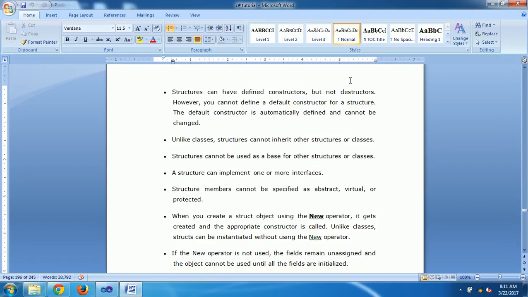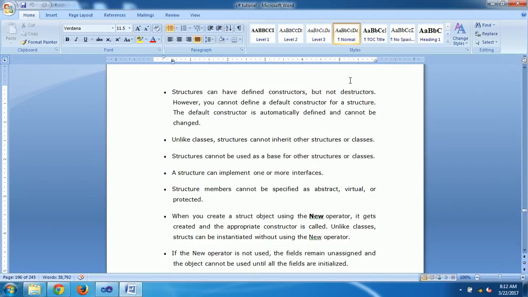And where do you use the virtual and override keywords? Same thing, the overriding concept, from base class to derived class. But inheritance is not possible in structures, so where would override and the virtual keyword come in? There is no meaning of using virtual. You use virtual in the base and override in the derived class, but here that topic is not there. Virtual and override keywords will not come. Protected also is not possible.